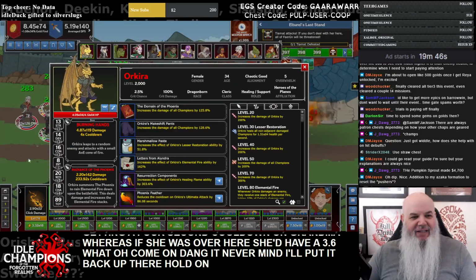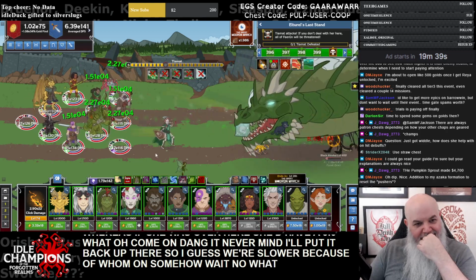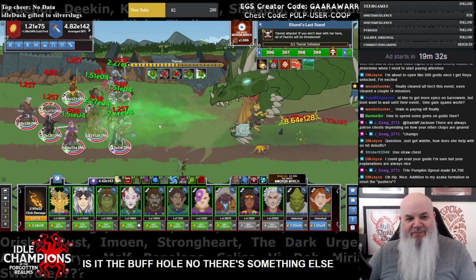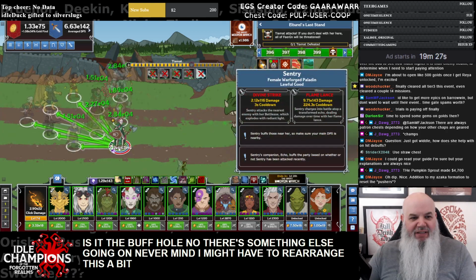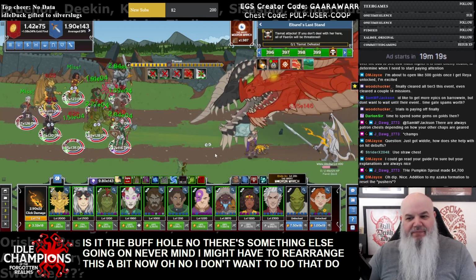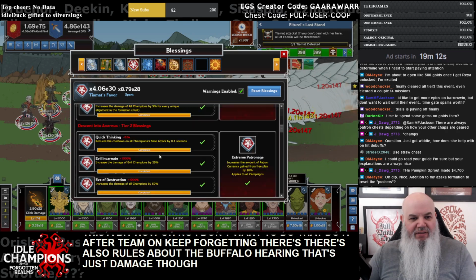Hold on. So I guess we're slower because of Human. Somehow? Wait. No. What? Is it the buff hole? No, there's something else going on. Never mind. I might have to rearrange this a bit. No. Oh no. How do I want to do it? We'll do it after Tiamat. I keep forgetting there are also rules about the buff hole here. That's just damage though, right?